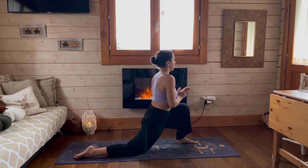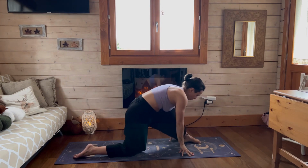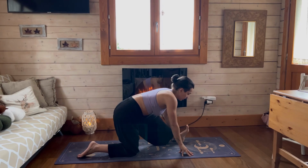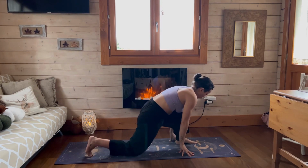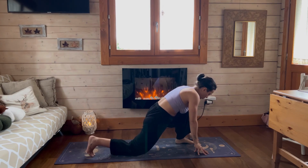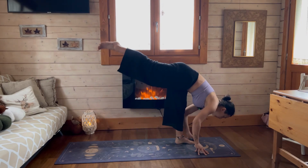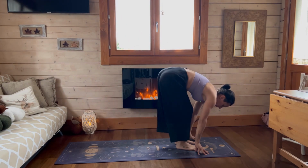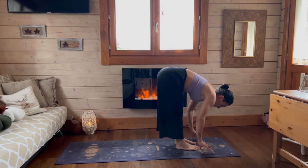Coming back gently to center, placing the hands on the ground, extending that front leg just for a moment. Returning to low lunge, grounding the tips of the fingers or the palms strong into that left foot, lifting back the right leg towards the sky and placing it next to the left. Shake it out and let's get ready for the other side.